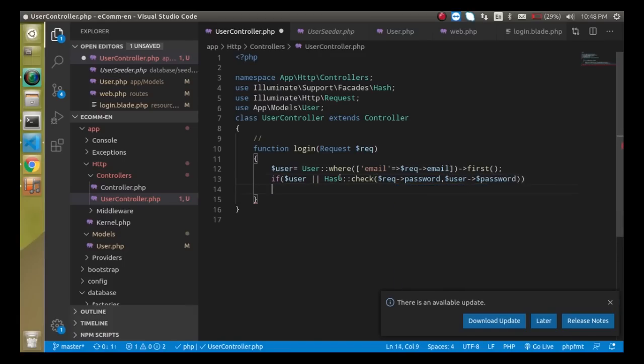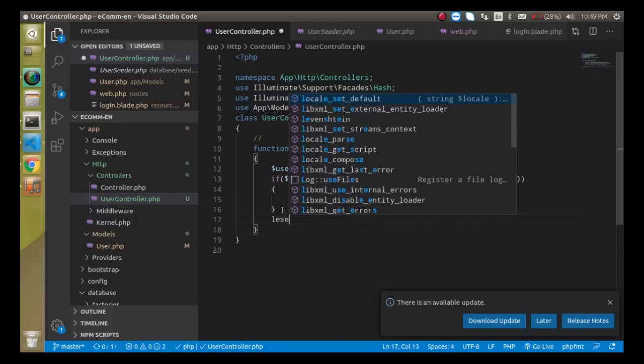If there is something wrong, then we can simply write username or password is not matched, right?